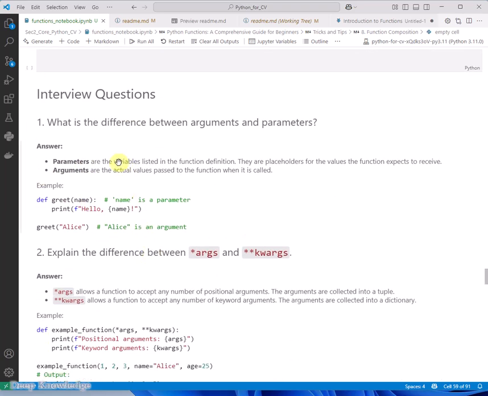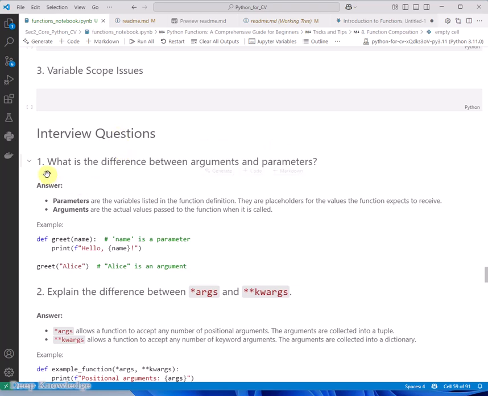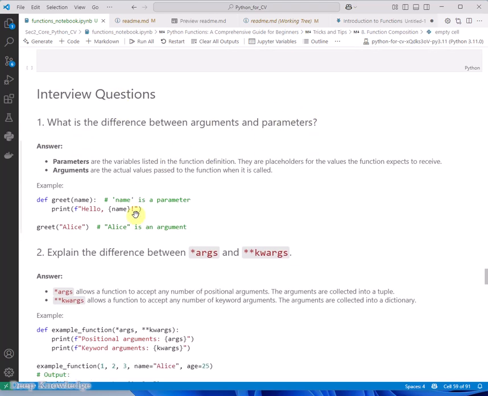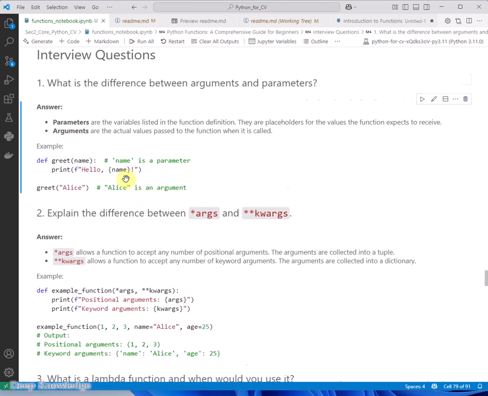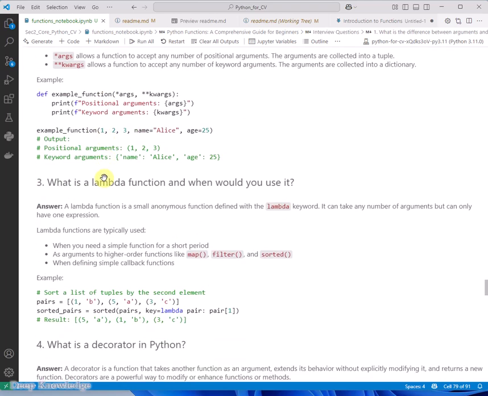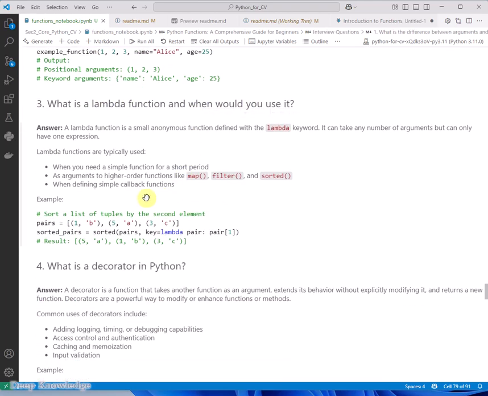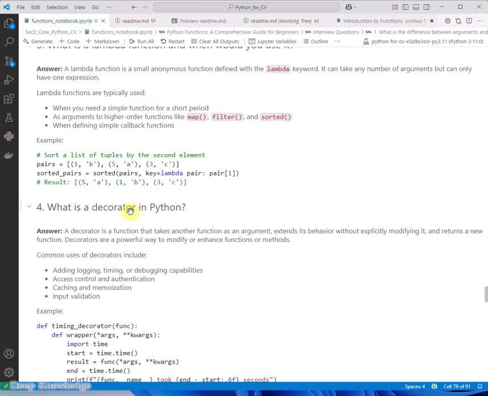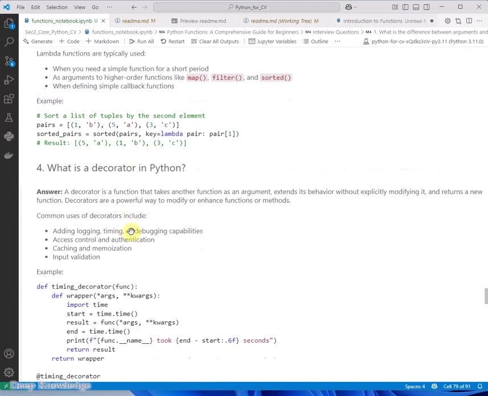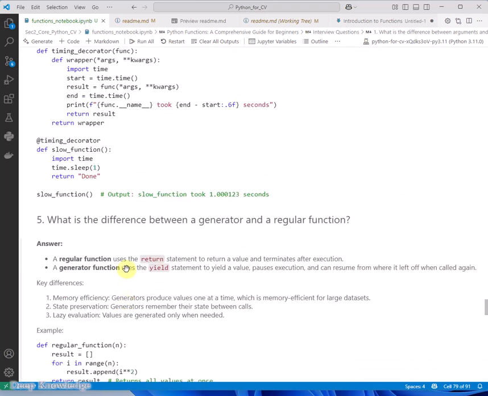Okay, and I also added here some interview questions. What is the difference between arguments and parameters? What is a lambda function and when to use it, and what is a decorator? This definitely will be in your interview. Decorator and generator: what is the difference between a generator and a regular function?